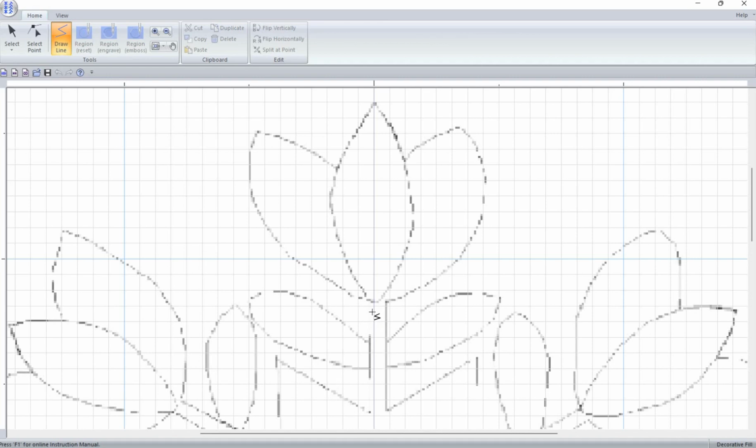right about here, because we're going to bring this part of the tulip, and we want to start it right about here so we can have the stem of the tulip right about there. So I'm going to create this first petal, and I'm just going to go from point to point. And if you put a point where you don't want it, just hit your right mouse button. And it doesn't have to be too terribly straight, because we can come in and correct it.